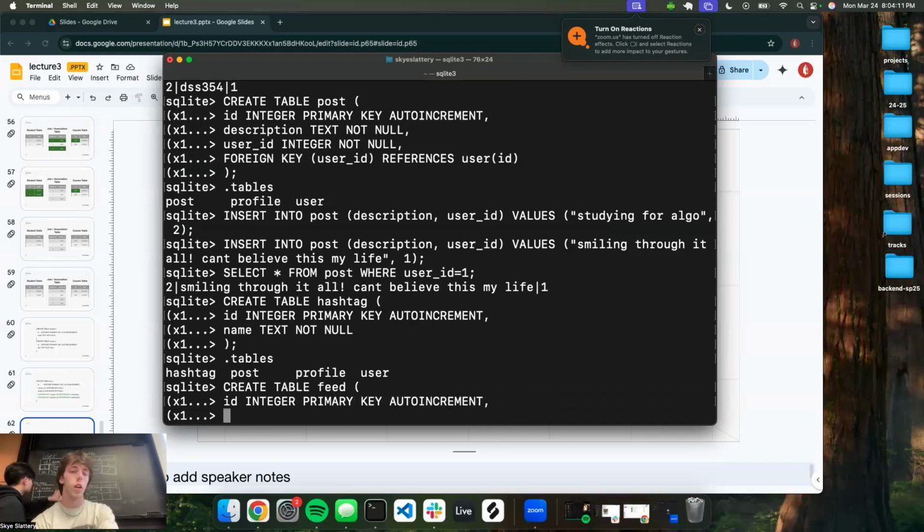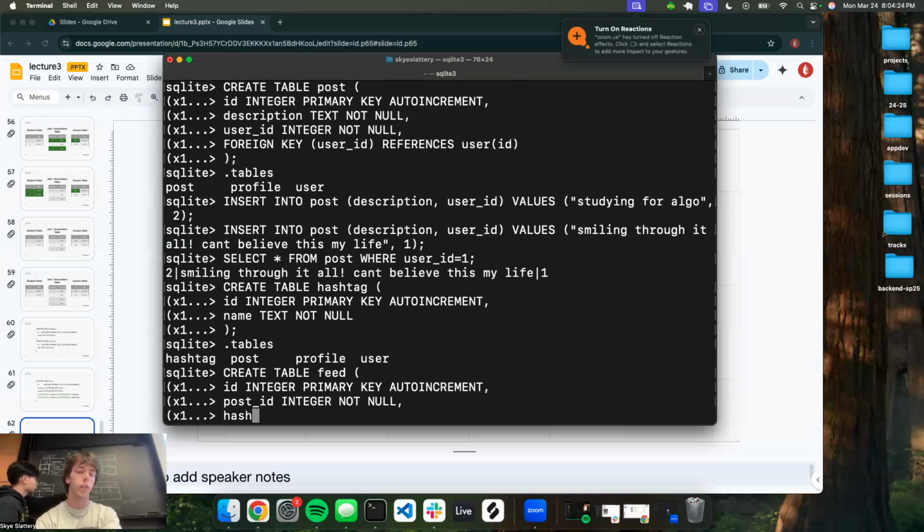Cool. And then it's going to have those two foreign keys again. So we're going to have a post ID, which is just an integer. And we need that to exist, so not null. And then we'll also have a hashtag ID here, integer, not null.